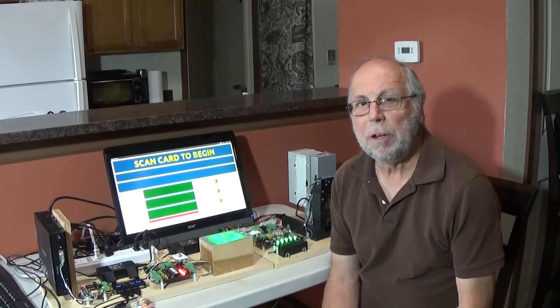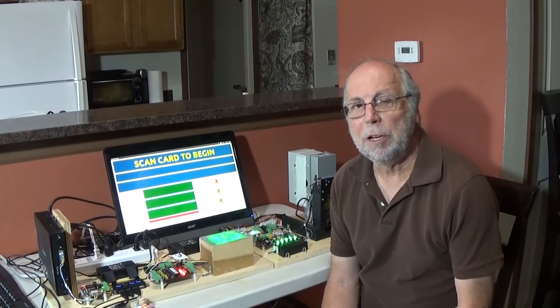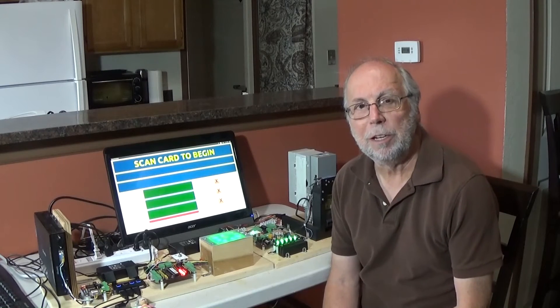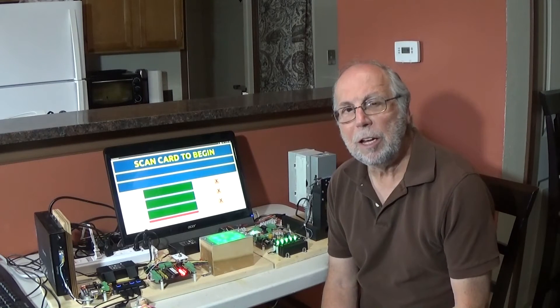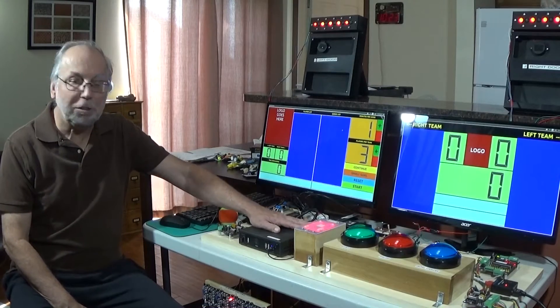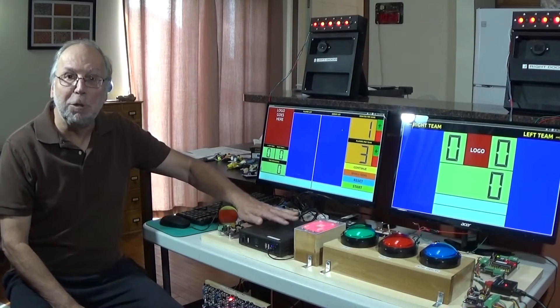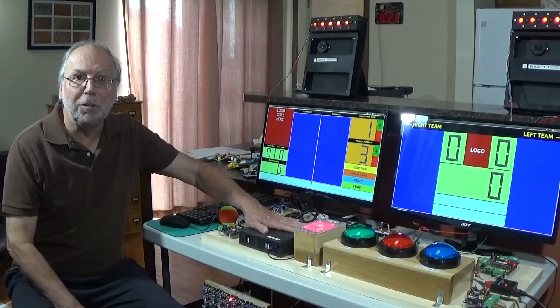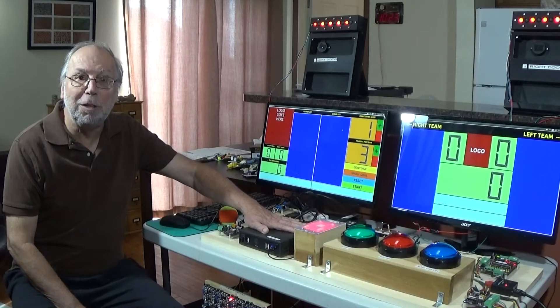The way this is set up, I figured that most people would want to play for about two hours. The admission price could be adjusted for the time of day — you'd probably charge less in the middle of the day, while in the evening hours and on weekends you could increase the admission price. This is the main part of the system. This small Shuttle computer is the boss of the system. It runs Ubuntu Linux and is programmed in Python, which is a fairly common software language.